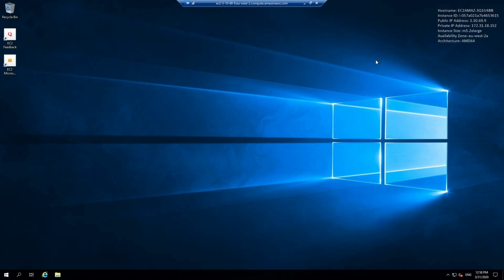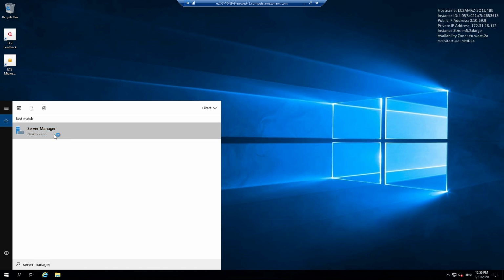Now, I'm also going to do another thing which may seem a bit strange. What I'm going to do is turn off something called Internet Explorer Enhanced Security. This is a utility attached to Internet Explorer which essentially makes the browser unusable. So to do this, in the Windows search, I'm going to search for Server Manager.